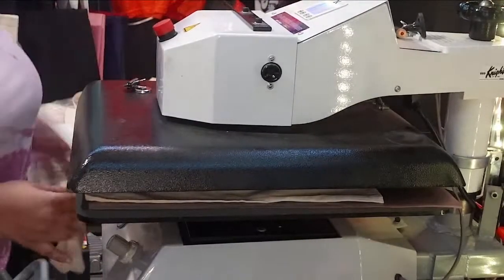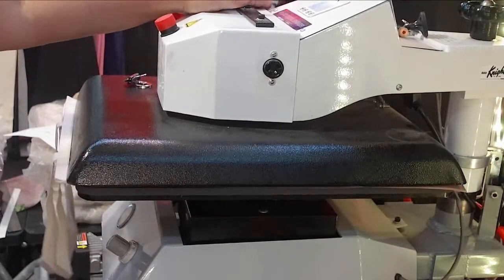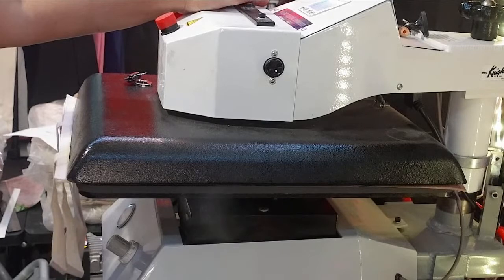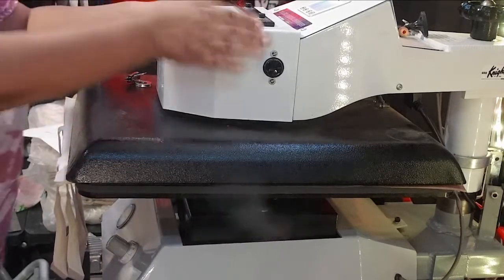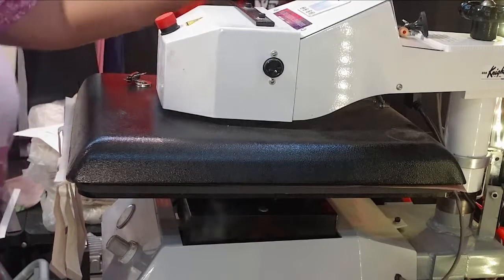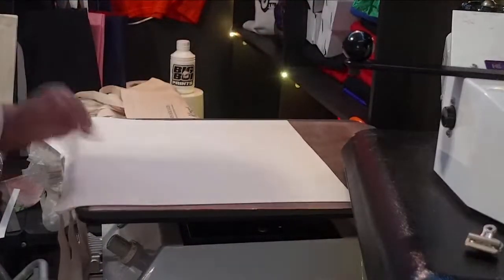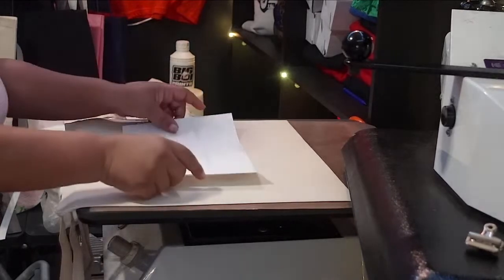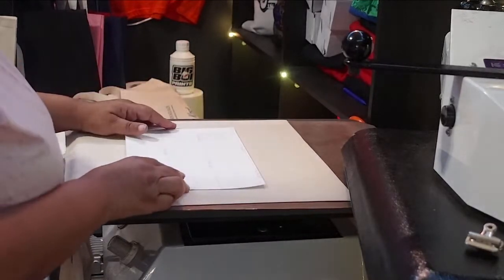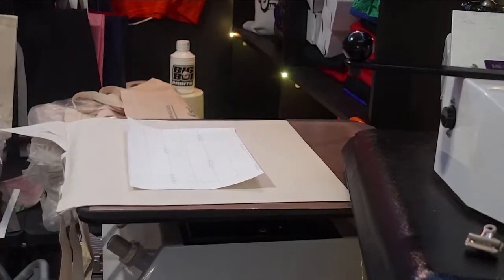We are bag printing tonight. I ended up getting the right bags, the ones that I really do like, to start printing. And I'm just getting the moisturizer for these bags right here. They have a lot of moisture in them, a lot of moisture. So I'm going to definitely get that moisture out of these bags and do some printing tips.